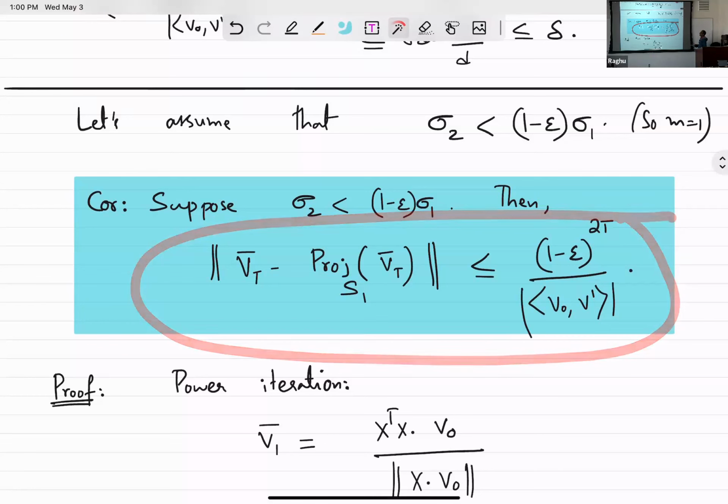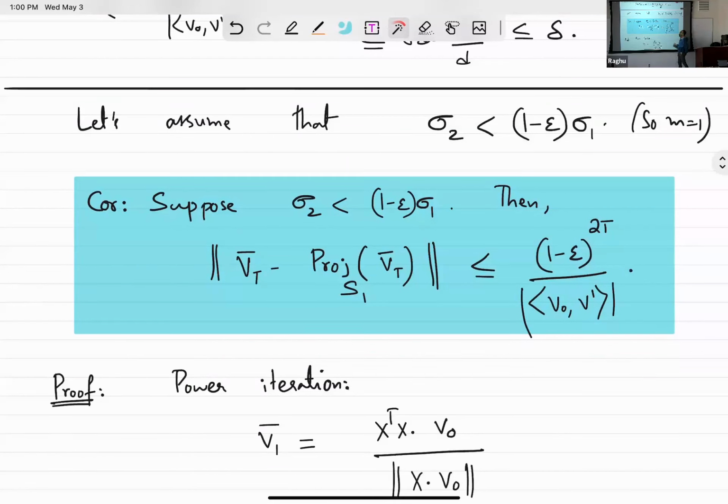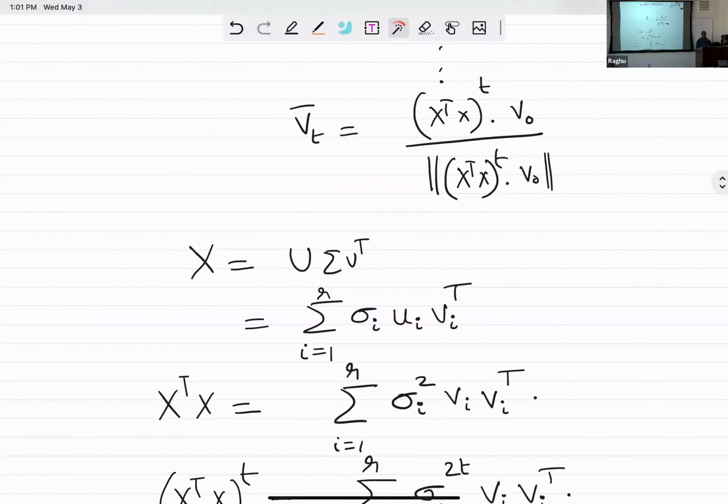So the magic, of course, is to use the orthonormality of the V's again and again. If you have an orthonormal basis, then all matrix vector multiplications and things like that become much simpler because the cross terms disappear. Okay. And this is for the case when you have a gap between sigma 2 and sigma 1, but you can imagine scenarios where that's not the case. Maybe sigma 1 and sigma 2 both are exactly 1, and then there is no gap. So in that case, what should you do? You can basically do a similar analysis, just tweak it a little bit, and you'll get the answer.